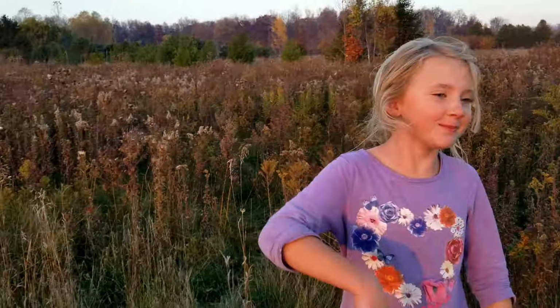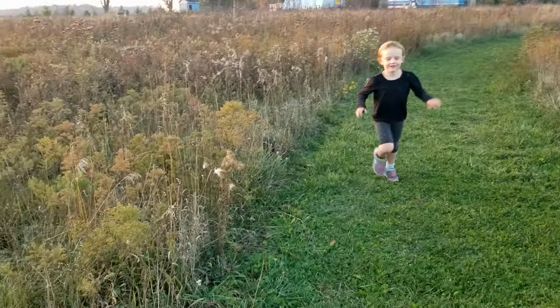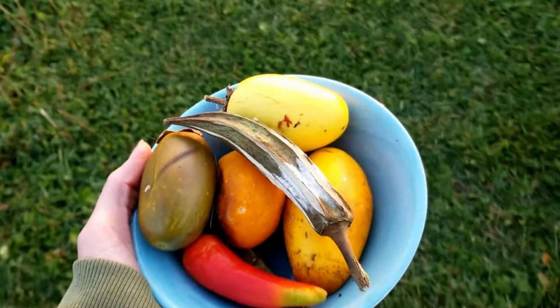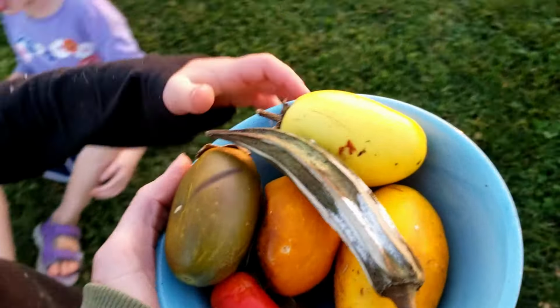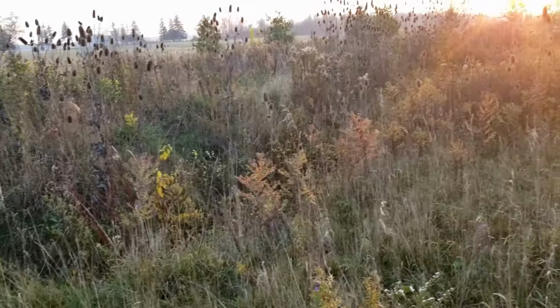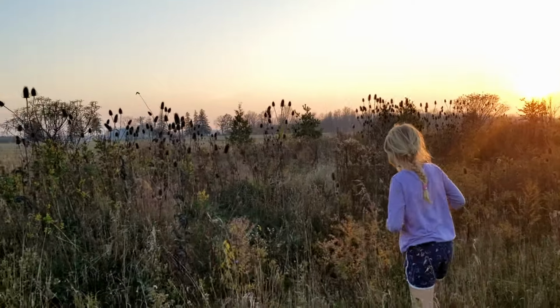I'm a leopard. I'm a black panther. And a bird. I'm a blue jay. You're a blue jay and a black panther. All right, are you helping me plant? Oh, I want to go to the island over here. Plant some fruit. We're just throwing the whole fruit into the grass. And maybe next year it'll grow. And maybe it won't. You're going to plant an okra? A pepper. You don't have to break it open or anything. Just stick the whole fruit up there. And it'll rot over the winter. Yes. And it'll provide its own food.